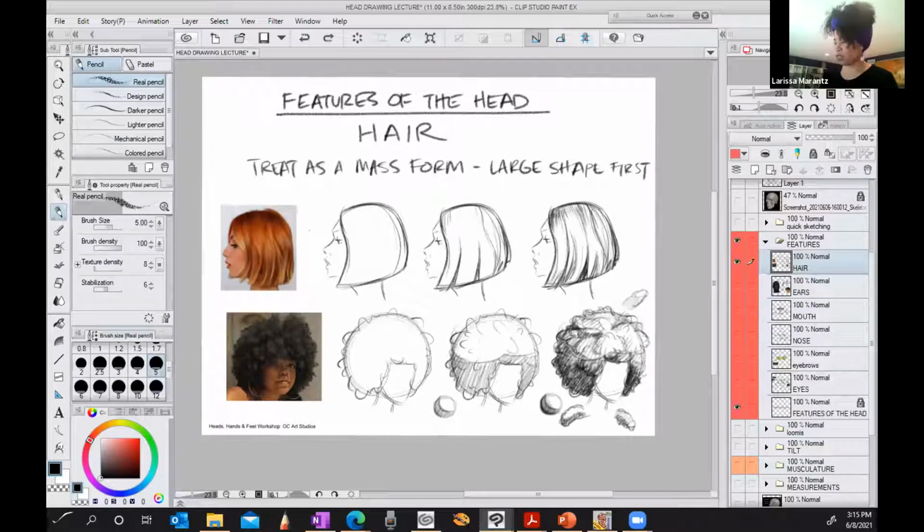So let me go get my pencil here. And by dividing it into sections, now you're saying, all right, these are smaller sections of the larger masses of form, okay? And you can still stay within your overall mass. But what you want to do then is you can start adding the texture. And the texture is the texture of the hair. And what that's going to do is it's going to show you the texture of the hair.